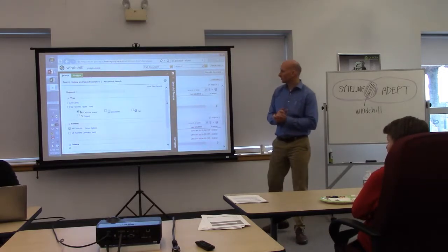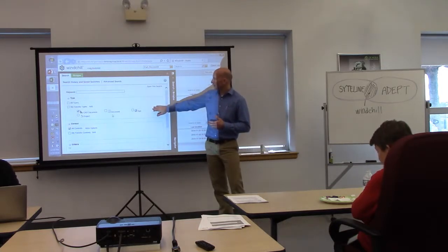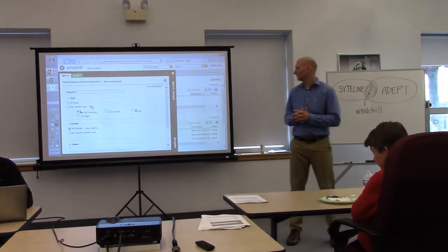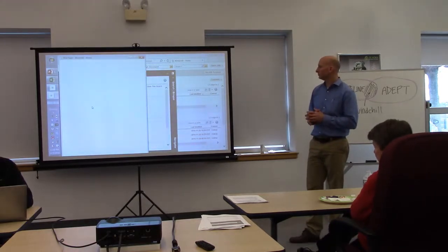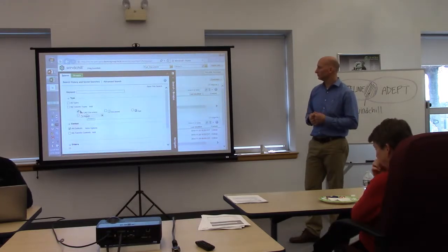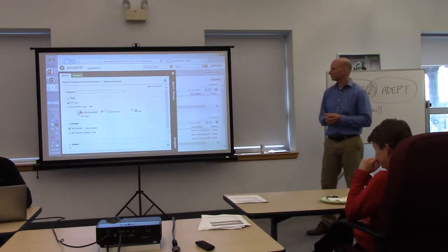So Craig's going to do an advanced search, and he's going to select his file types, favorite types of objects. Your favorites can be customized. You can go to the add. Again, not to make it too complex, but you then can add all the different types of documents that are in here. Right now, mine's defaulting to CAD, project, document, and part. So let's say we wanted to look for those. You could even do all types, which means you're going to get more than just these four. But again, if you want your favorites, you can pick on those if you want.